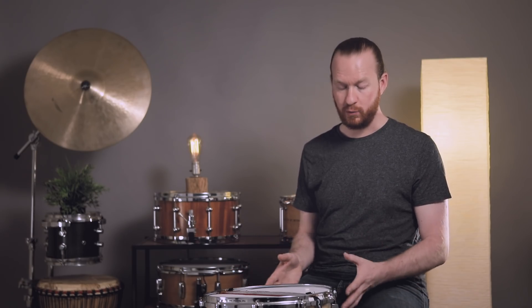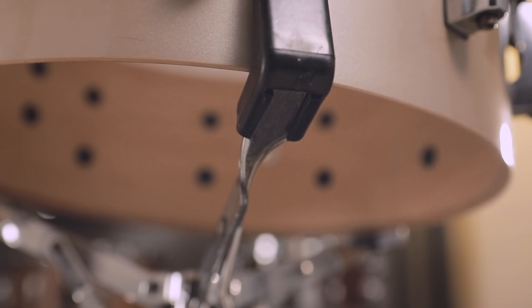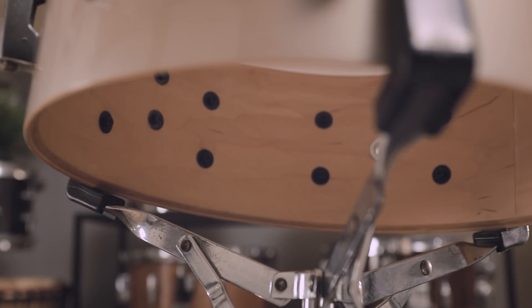As far as the drum head is concerned, I found that this 10mm G1 did just fine — I'm not playing very hard at all, and that's just because of the nature of this music. Definitely something to be careful with here is that if you're going the same route that I did, which involves not using a snare side head, then you're going to want to be really careful about placing the drum in the snare basket — dial that in appropriately so that the shell is not sitting on metal. Another thing you could do is use a mesh drum head, which will allow you to use all your normal hardware, protect the bearing edge, and you'll get a similar sound because air is easily passing through that bottom side.